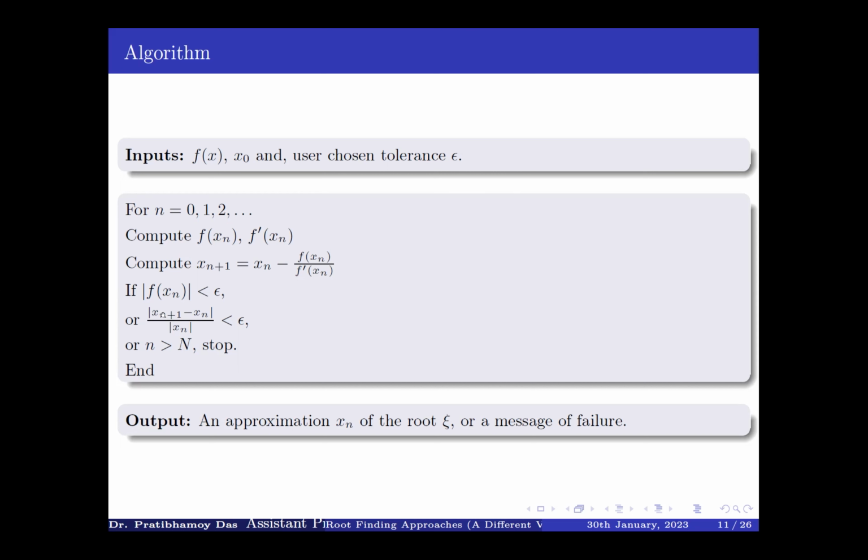Second one, |xn+1 minus xn| divided by |xn+1| less than epsilon. What does it mean? If xn equals 0, then dividing by 0 itself is invalid. So this also cannot be right, but still we are using it in the computer when we are writing code. The third one is n greater than some number, let's say 1 billion. Of course, we know that if it goes to 1 billion, it does not immediately converge, because at 2 billion also it can be outside the root interval. But still we can say that these are all approaches we can use to approximate the roots.